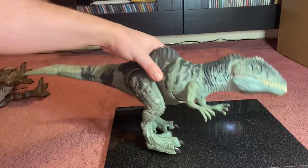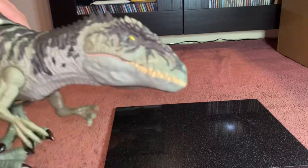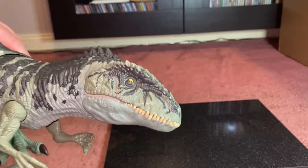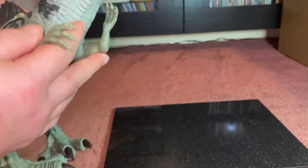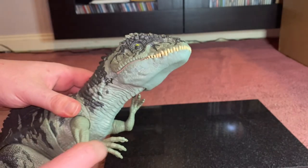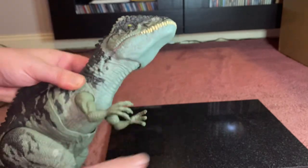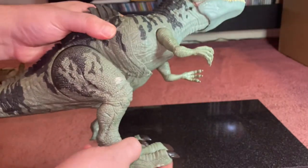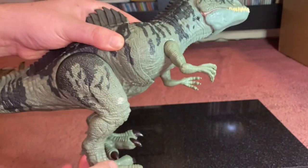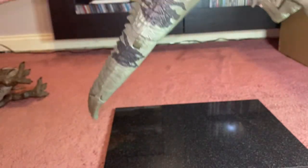He's got two features. Let's take a look at the articulation and the mouth sculpt. I like how his teeth are like incisors and they intersect much like a crocodile would. His body tilts upwards, but his arms are just on a rotating joint — there's no extra joint, which is a shame because it'd be nice to pose those. The legs just go forwards and backwards on a similar joint to the T-Rex. He's got massive feet, and the tail actually wiggles much like those old snake toys.